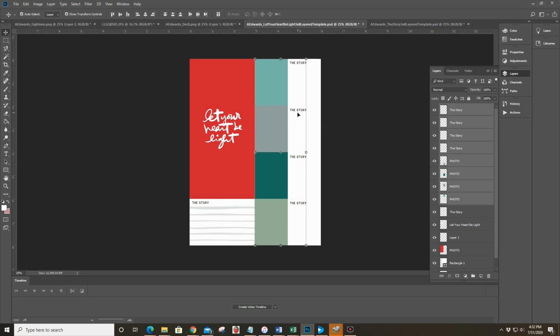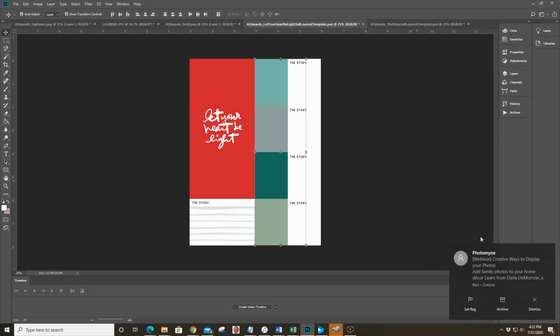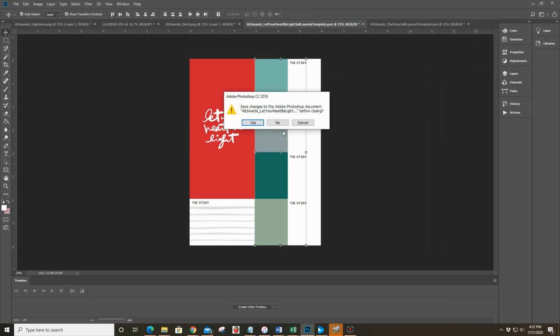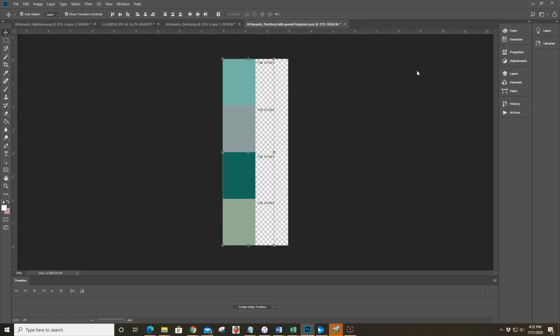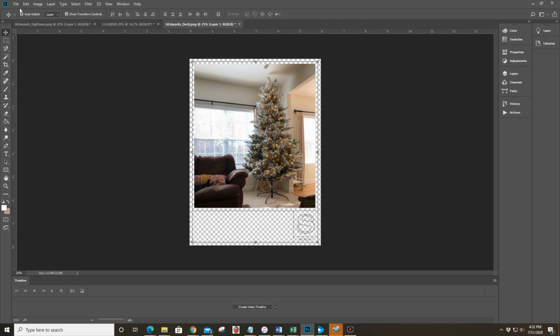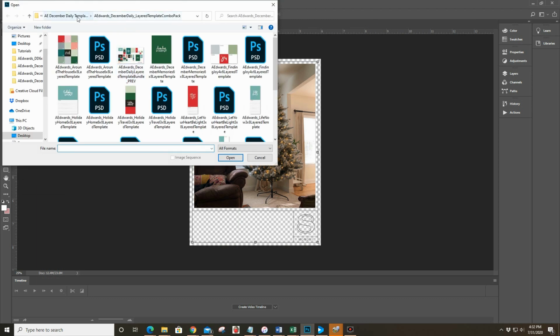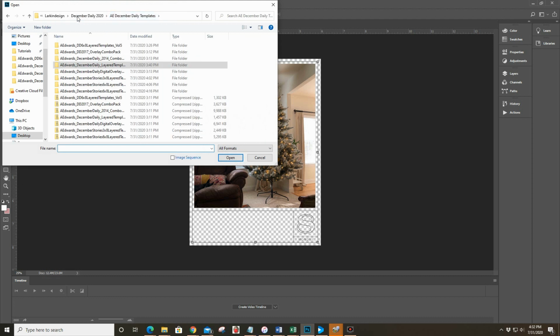Or if you want to fold it in half and punch it and put it in as an insert like that, that would be fun too. Now, when I close these out, I'm going to hit no. I don't want to save any of the changes because I don't want to alter those. Let me see if there's anything else that I want to talk about with you and share with you guys.